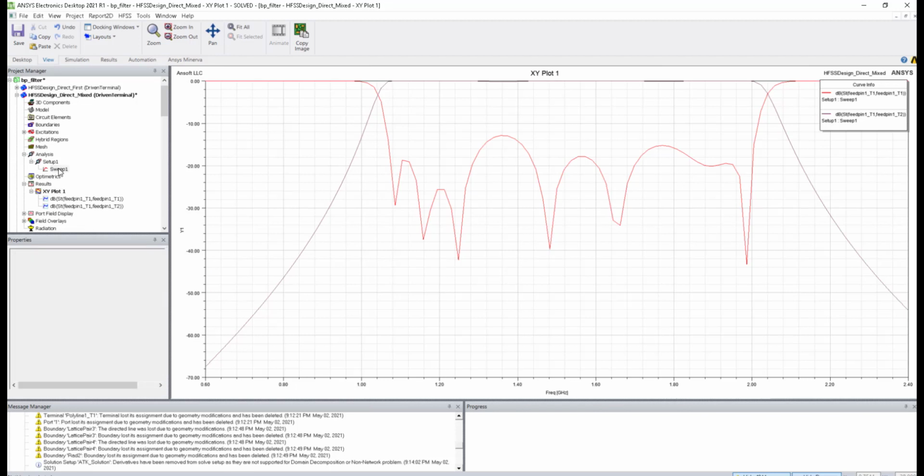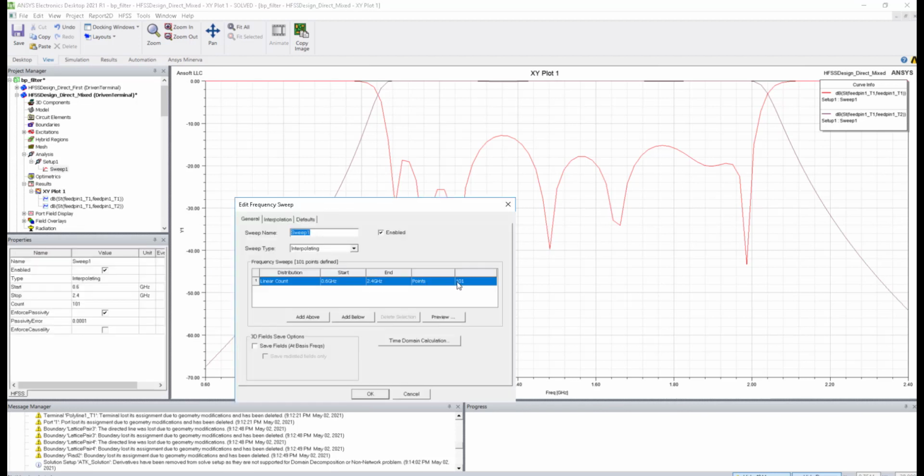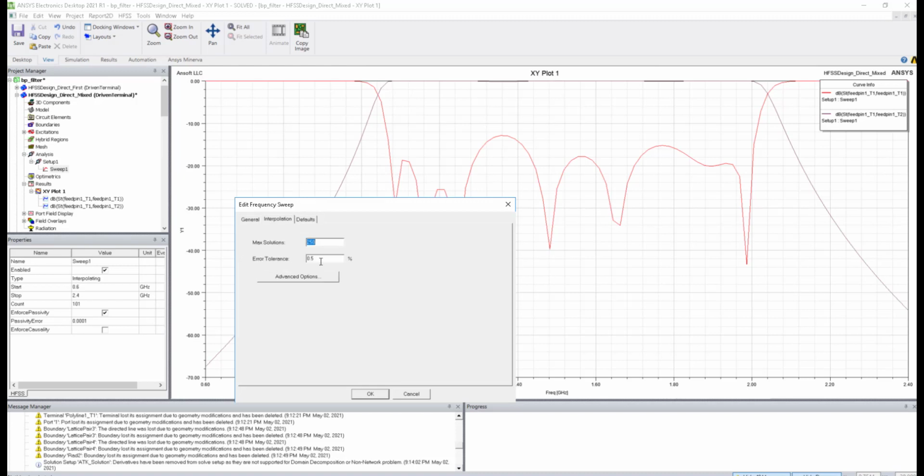Now what I'm going to do is change my frequency points to 2001 frequency points. So what I mean is, if you put 10,000 also, it takes the same time for interpolating frequencies to converge. And the time of convergence depends on this particular quantity, 0.5 percent error of S parameter, or the maximum solutions.